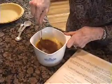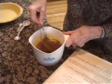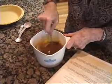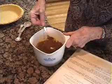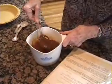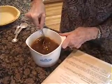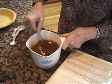If you want to use halves, you can pour this in just like this and sprinkle them on top, but I just like to melt my pecans in here. And if you'd rather have walnuts, you can do it with walnuts instead of pecans. I just haven't used walnuts in this one, but this is good.